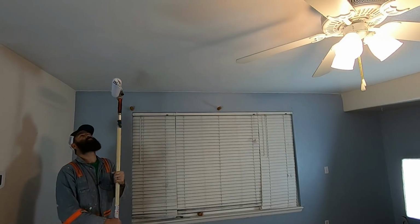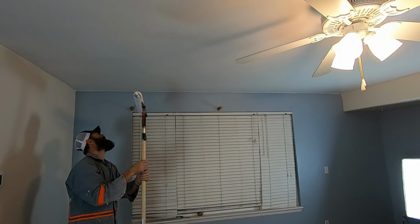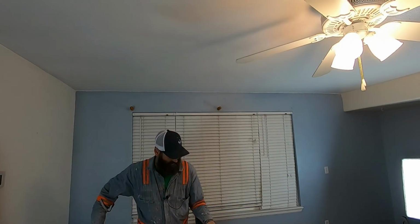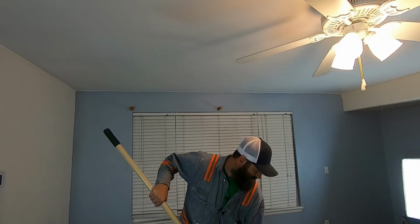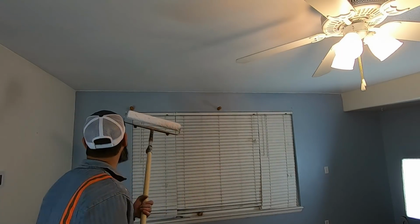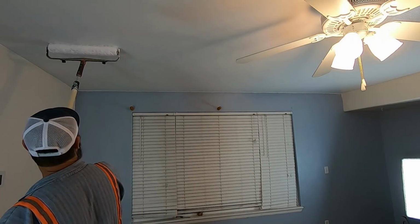Another issue is that water stain. My primer, I've got 3 coats on it, still bleeding through. Hopefully the ceiling paint and primer in one type thing adds a little bit of stain blocking, because it's just barely creeping through now. If not, I will come back and hit it up again.